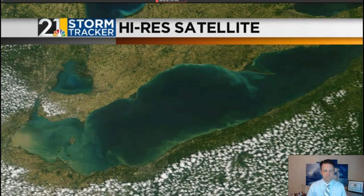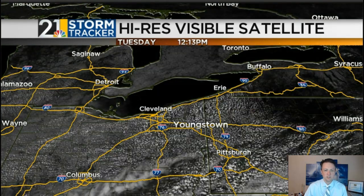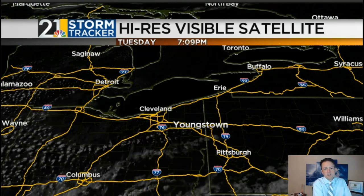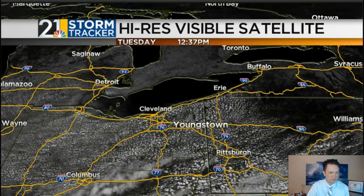And then you move inland, and that air starts to rise some and become a little more unstable as the terrain becomes a little more of an influence as well. And you get a field of cumulus clouds on a fair weather day like today. And just a classic example of that across northern Ohio, northwest PA today. So yeah, today was a winner. Another look at the visible satellites. This is a 12-hour loop showing that cloud shadow forming and then kind of drifting to the south and west. The prevailing winds mostly out of the east to at times northeast, especially in the mid-levels of the atmosphere today.